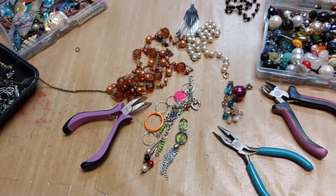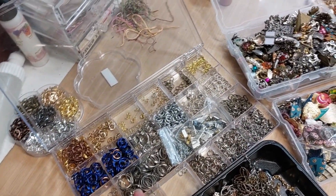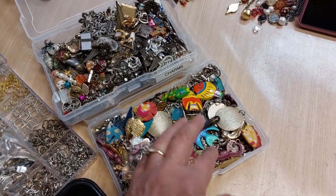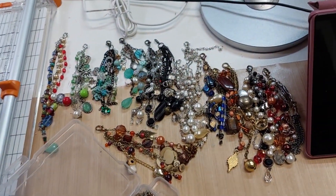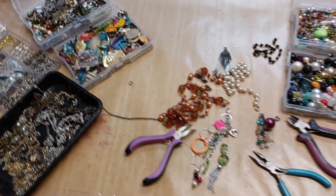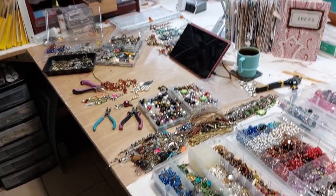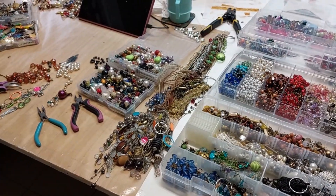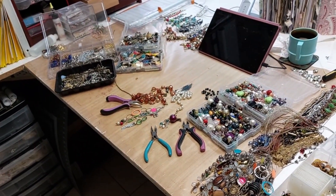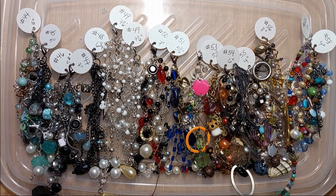I've got individual bead dangles and some multi-bead dangles that I've made. This is one that I'm working on right now. I've got an assortment of chains, my jump ring box, my lobster claws, some charms — these two things are all different charms — and these are the ones I've made so far. I think there's probably 11 or 12 in there. I just wanted to show you what my desk looks like when I'm working on jewelry dangles. Thanks and bye for now. So hopefully I was able to do that.